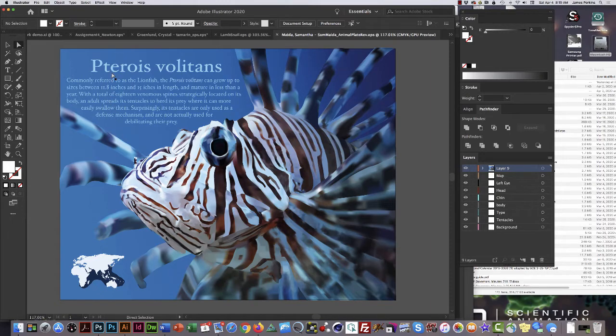Nice job with the text up here. She didn't put the common name front and center. The common name is embedded here within the paragraph, but that's okay. She focused mainly on the Latin name. Now, the only thing I'm not crazy about here is that the Latin name is not italicized, because that's just standard procedure in the life sciences.